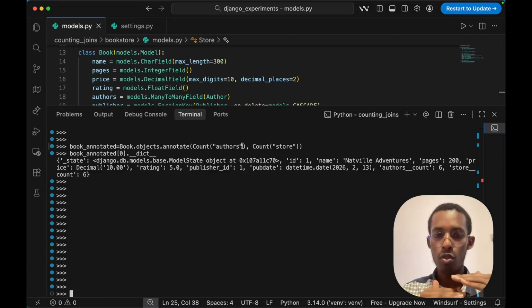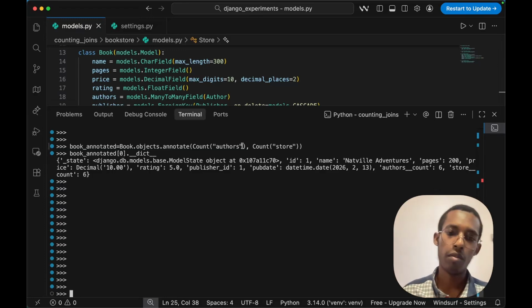So when there is a join, there's going to be some repetition because of the authors and the store join. So you only want to count distinctly. We only want Nathan to appear once in the count and Arsu once, so we have 2 results. And then for the stores, we don't want the repetition to affect the count, so use distinct in such cases where you're using count or such kind of values. If it depends on being distinct and the repetition shouldn't affect it, then you should use distinct.